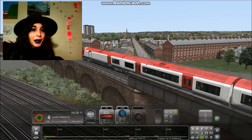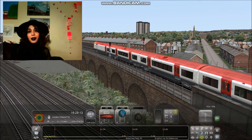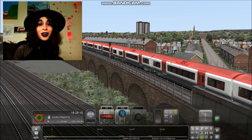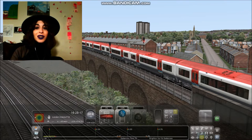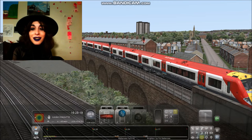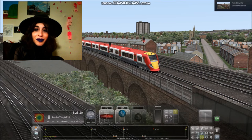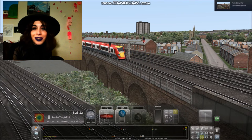So pretty. I'm not gonna lie, this train is very pretty. I love the way it looks. I wish it still looked like this. It doesn't anymore. They took off the Darth Vader ends. But it's so nice, and I wish that it was more appreciated in Train Simulator.